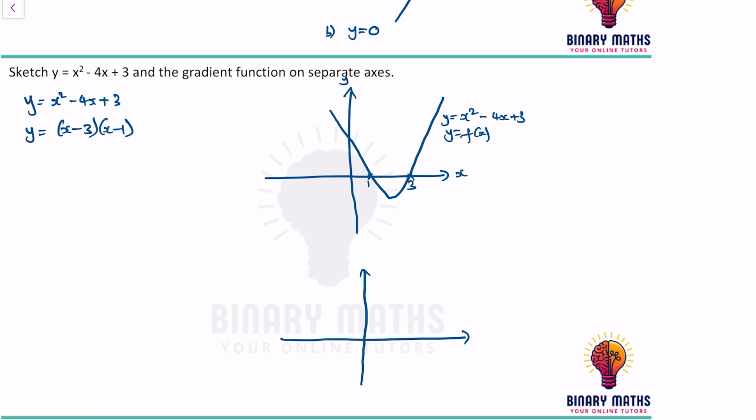then I know there's a stationary point at x equals 2, because it's symmetrical in the middle. So at x equals 2, it will cross the x-axis for y equals f dash of x. And if I look at the two sections of my graph, the gradient on this side is negative, and the gradient on this side is positive, which means my first section of my graph will be below the x-axis, and then the second section of my graph is positive, so it's going to be above the x-axis. Y is equal to f dash of x.